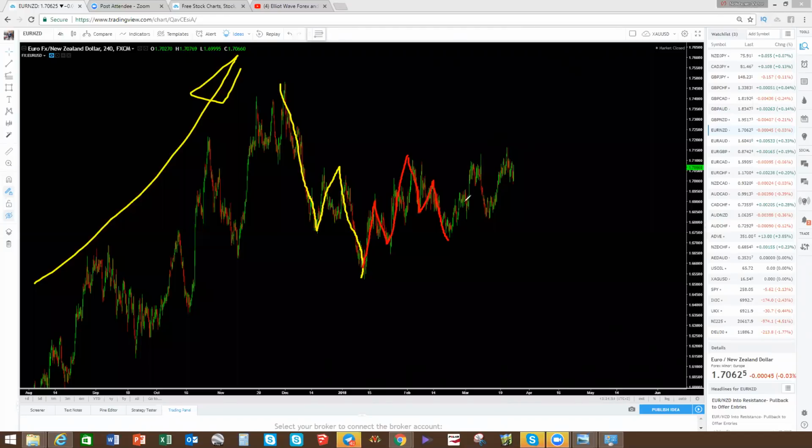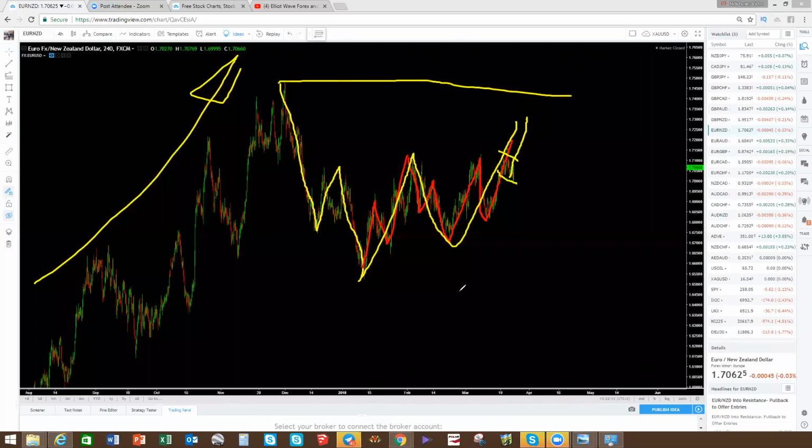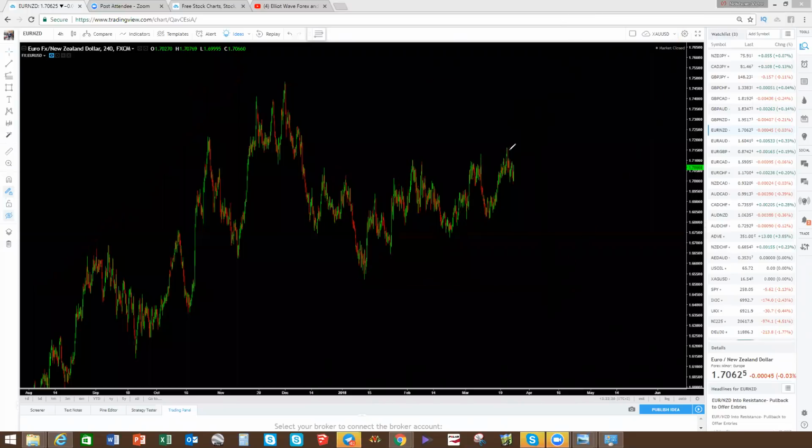And you're getting this 1, 2, 3 as well. And all of this is nothing but a 1, 2, 3 in the higher degree. And this 3 seems to be incomplete. It seems like you're going to get a push higher to this level. So we need to keep an eye on this, so it can either come back and retest that top, or turn anyway. Wherever it turns, you're going to be in this trade. Okay, but I'm more inclined for it to go and retest there. So let's keep an eye on this one.